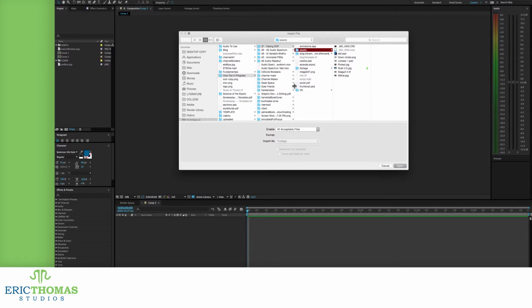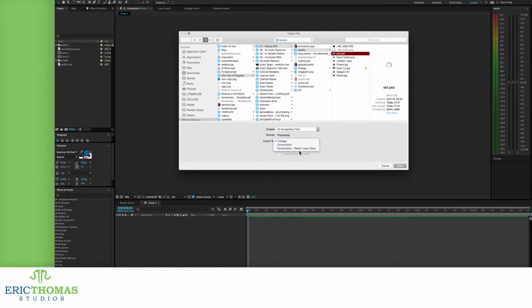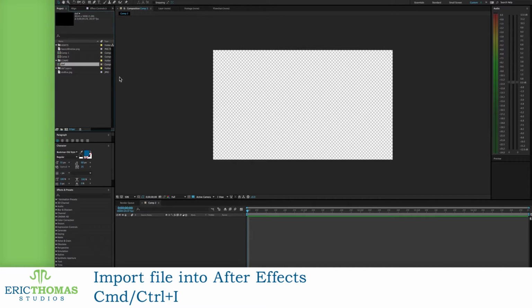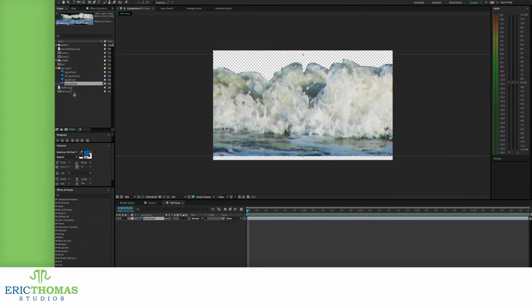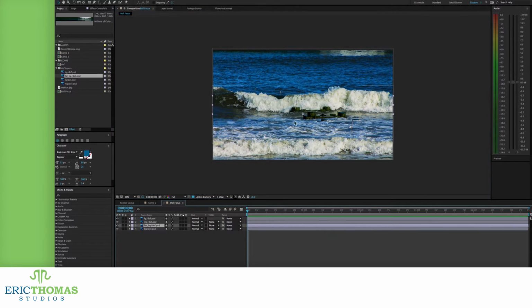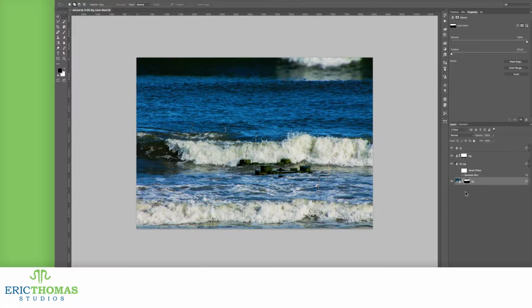Hopping over to After Effects, I then import that PSD file, either by going under the File and Import menu and clicking File, or just by pressing Command or Control I. I then select the PSD file, and where it says import as, I pick composition that retains layer sizes. This will give us a comp in the project window and a folder with all of the PSD's layers, which we can then use. You can then open that comp that was created and work directly with it.